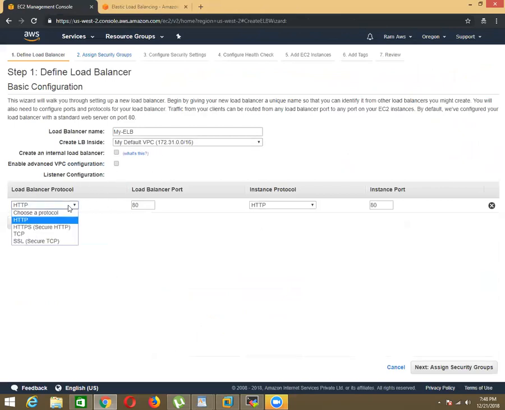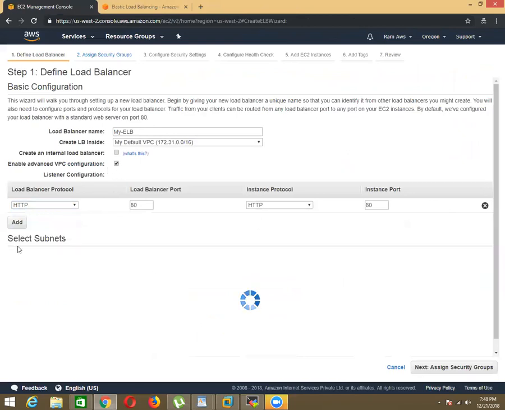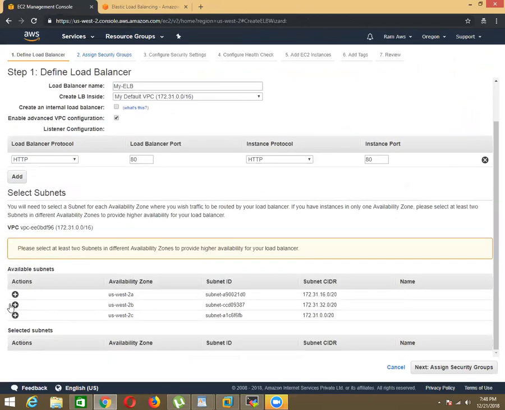And here we have advanced VPC options. You can select which availability zones you want to be part of the load balancer. I want 3 availability zones: US-east-2A, 2B, and 2C. Select them all. Then it asks for the listener configuration, which protocol. This is a classic load balancer, so it shows the combination of all protocols. Which protocol you want for load balancing, you can select yourself. I'm going to select HTTP, which runs on port number 80.